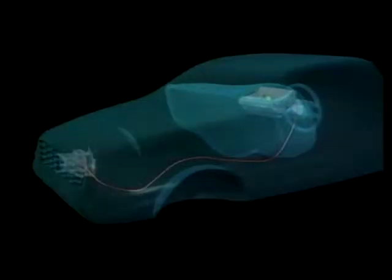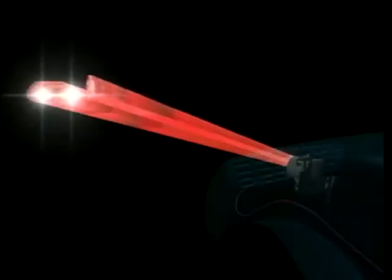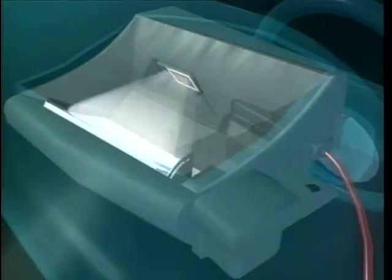Everything in nature has some kind of a temperature, and those differences in temperature are perceivable by an infrared camera. In the grille, we have a night vision camera that picks up the differences in the temperature of the outside surroundings. That camera then translates the image to a small picture tube-like device that then projects that image up onto the windshield. Zellner says hot objects appear white and cooler objects appear black with night vision.